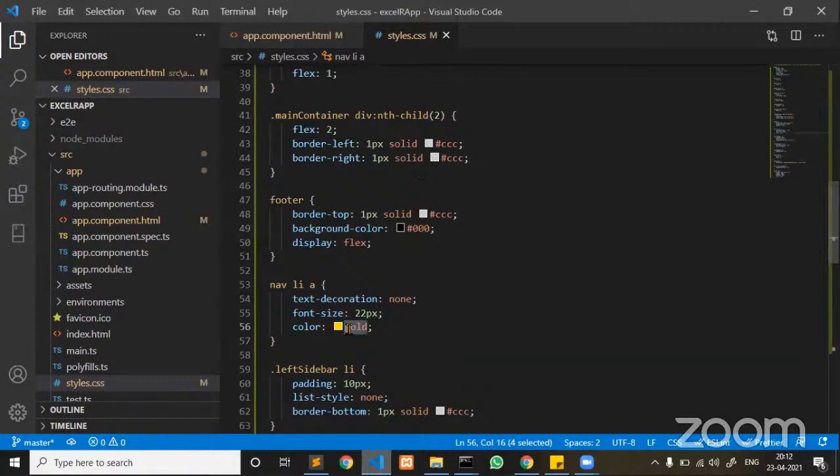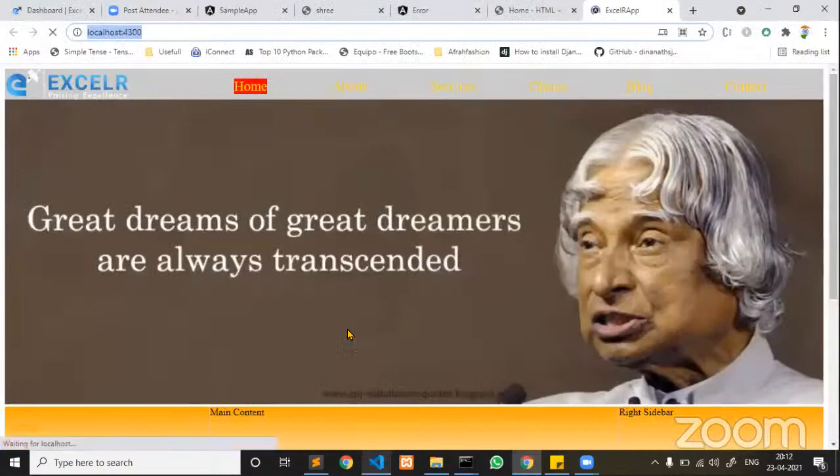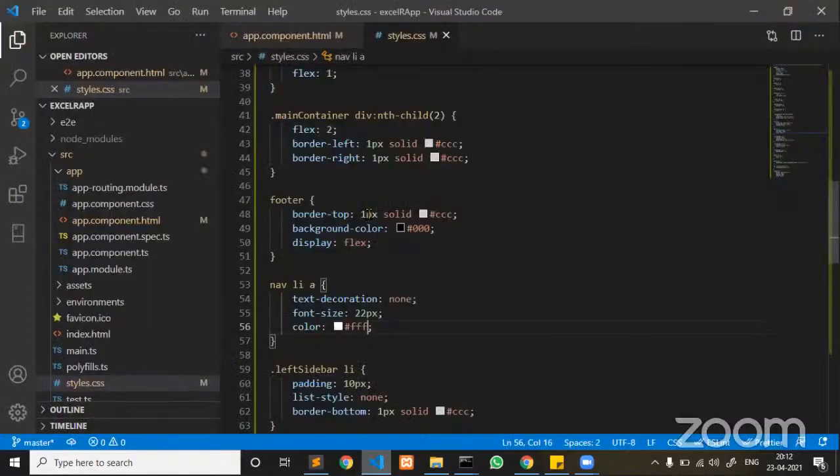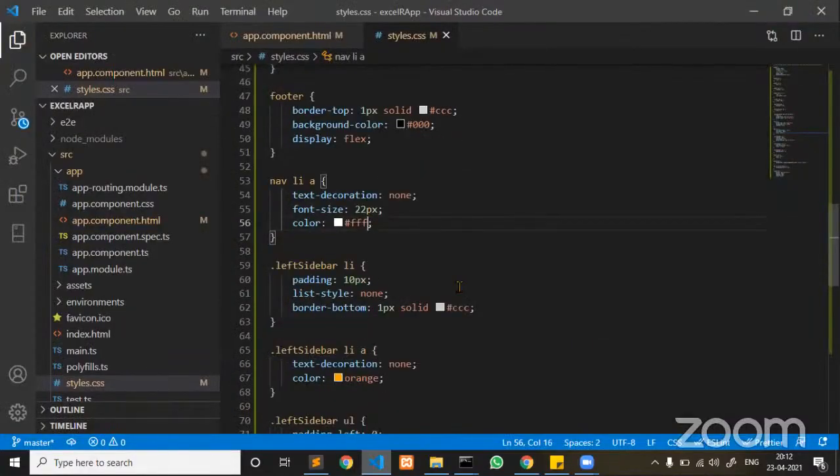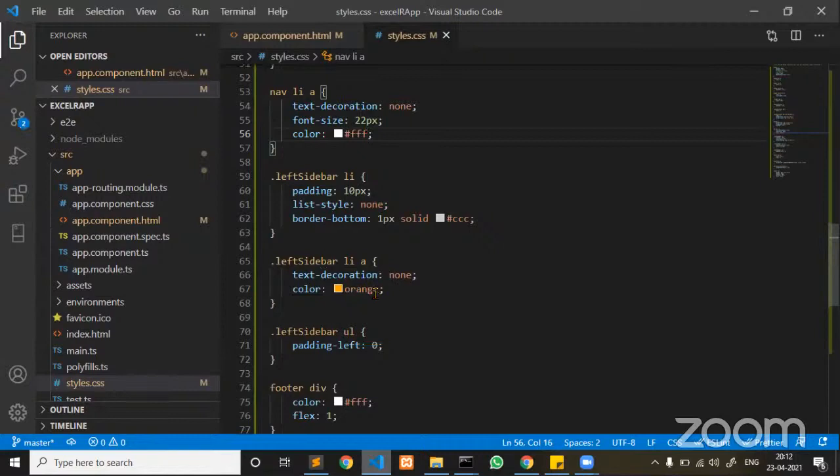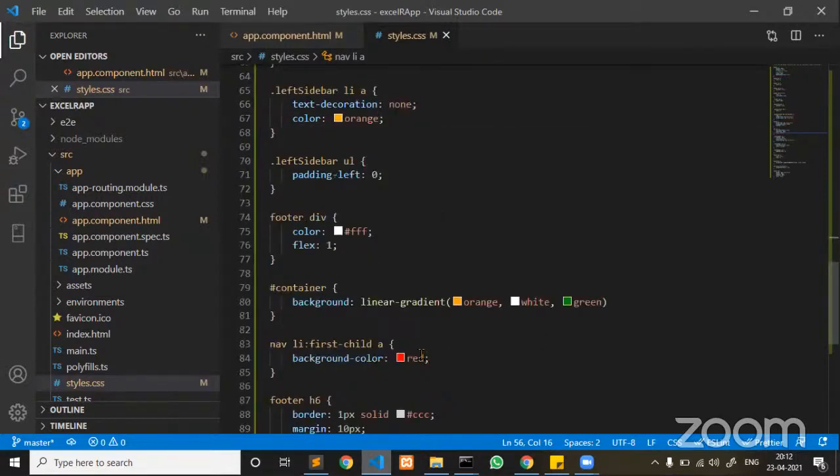I wanted to make these white. Also, this background highlighter is not required, color orange, background color red. Now the first shell is not required. So I'm just beautifying my page.